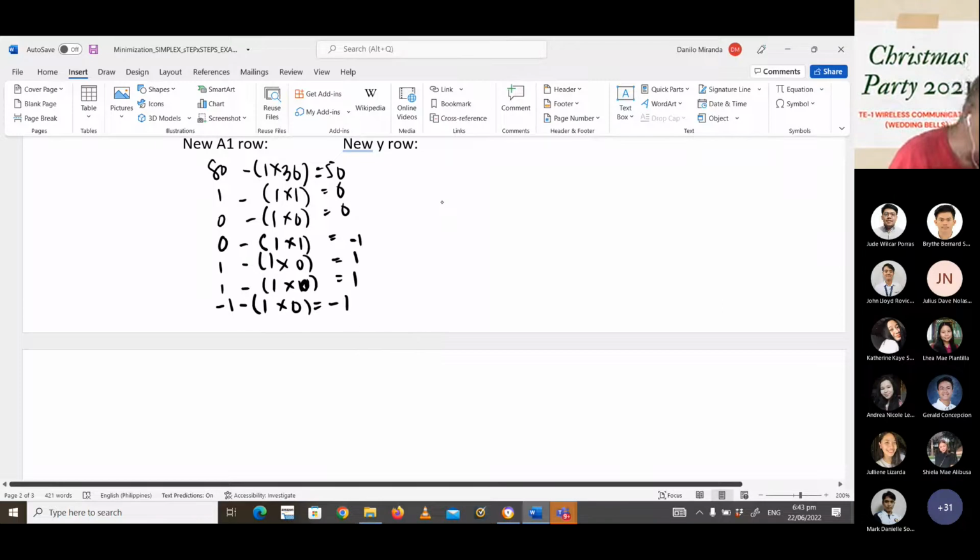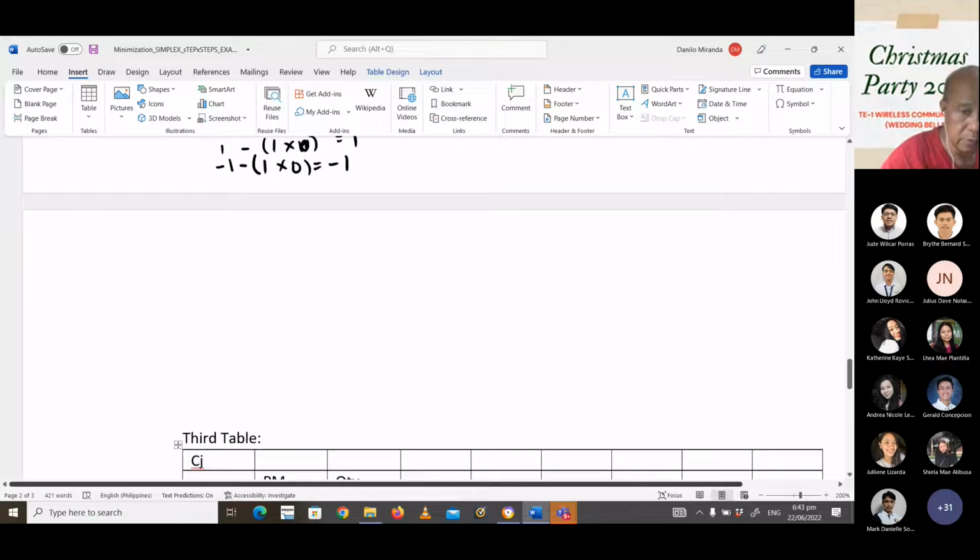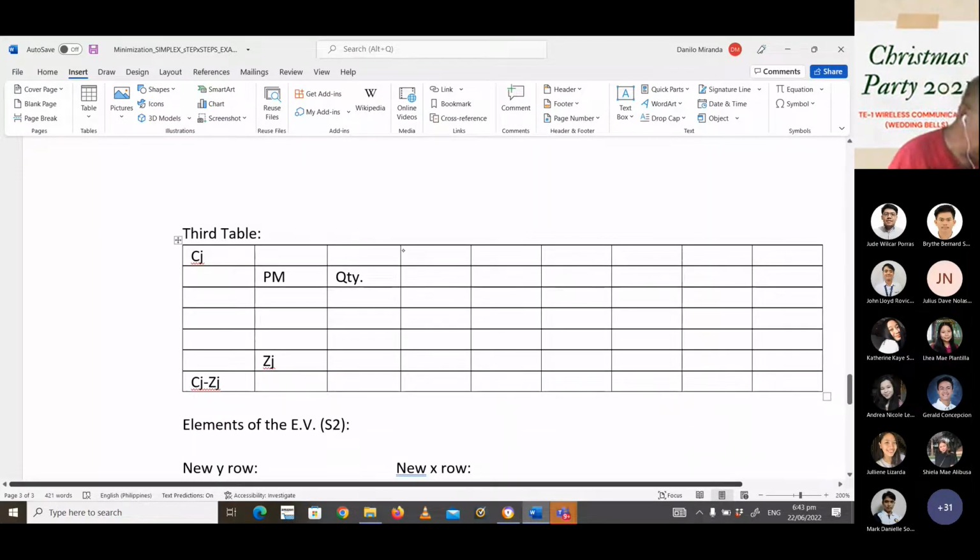So for the new Y naman, we will just retain. Okay? Retain the Y row. Okay. So the third table now, so we have x, y, cursor, saan yung cursor? Oh, ito, makita yung cursor. Ayun, x, y. Okay, S1, S2, A1, A2. So you have a fix 4, 5, 0, 0, 0, 0, 10, 10. 0, 0, 10, 10. Okay.